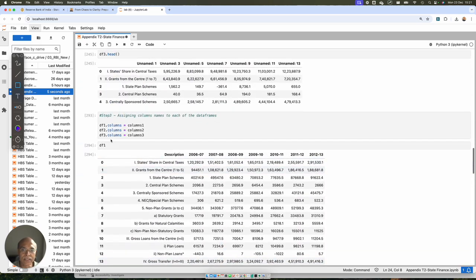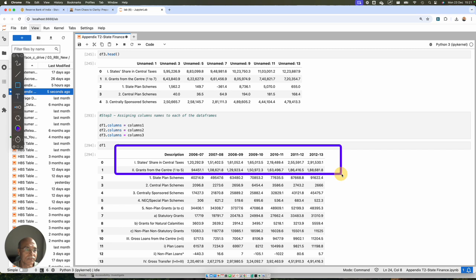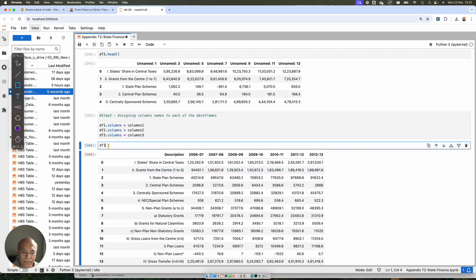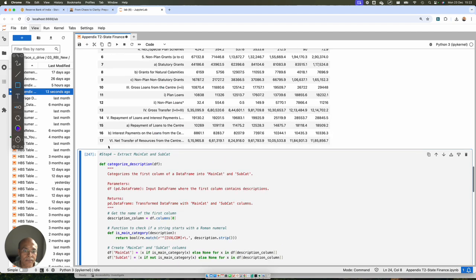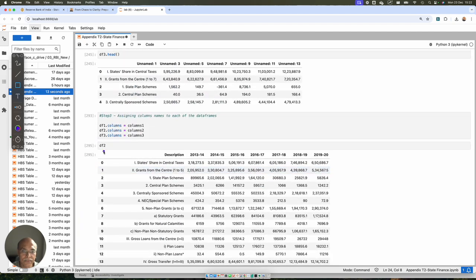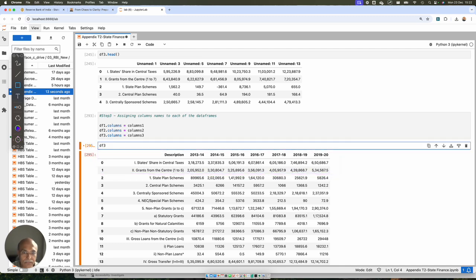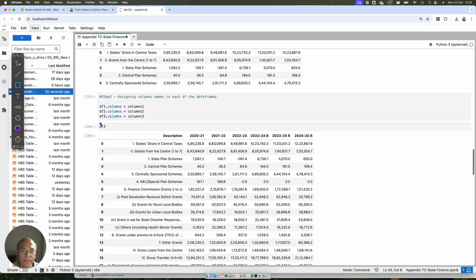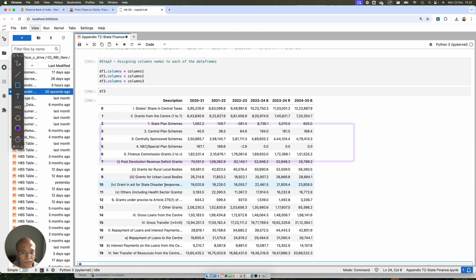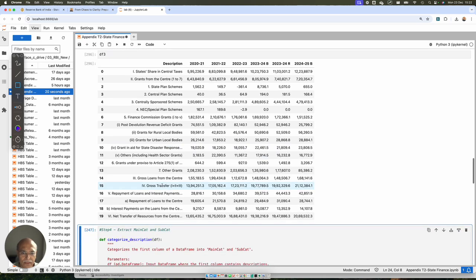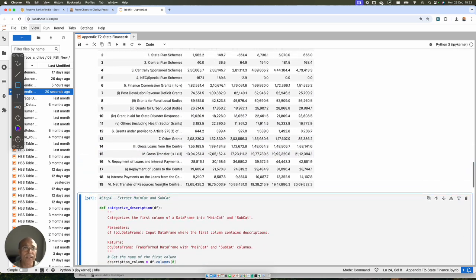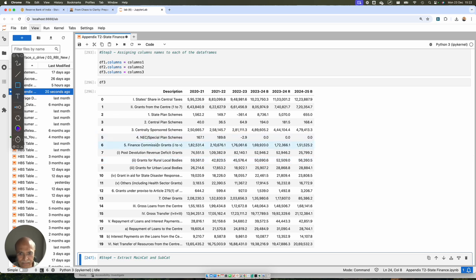So this is how the data frame will look, DF1. You see the columns have been assigned. Similarly, DF2, the columns have been assigned here. And then we have got DF3, the columns have been assigned here. So all the data frames have been properly formatted, and now what I have to do is something a little bit different, right? Which was not part of this processing, but I want to show you how it is important.